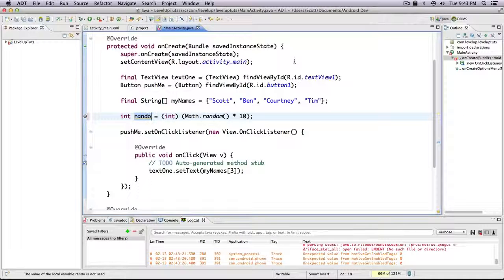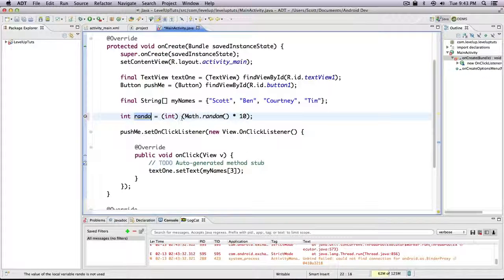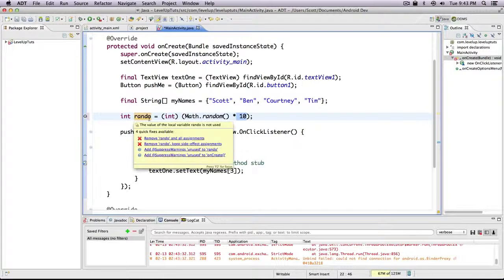So you may be thinking, this is cool, but how do we get, if this is 0 through 1, how do we get to number 10? Because if it's 0 through 1 and not including 1, the highest you're going to be able to get is 0.99, which times 10 is going to be 9.9. Turned into an integer, it's going to be 9.